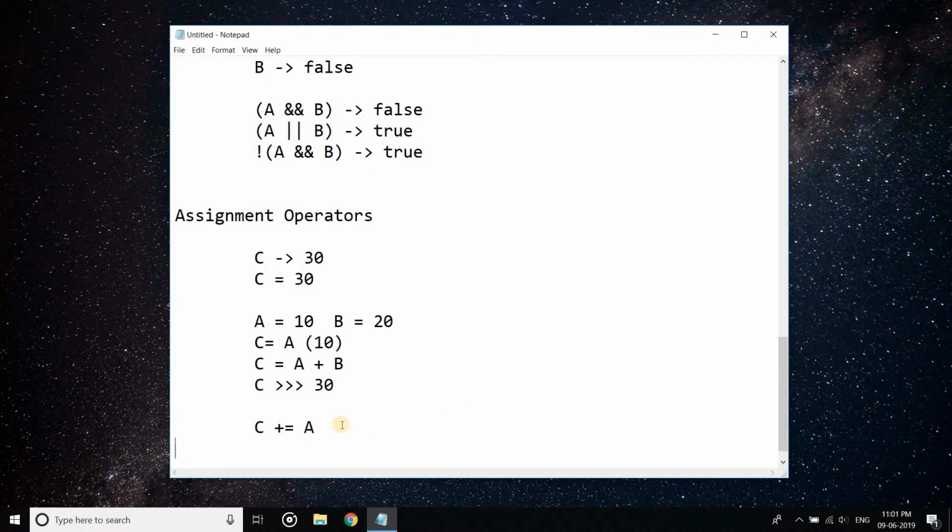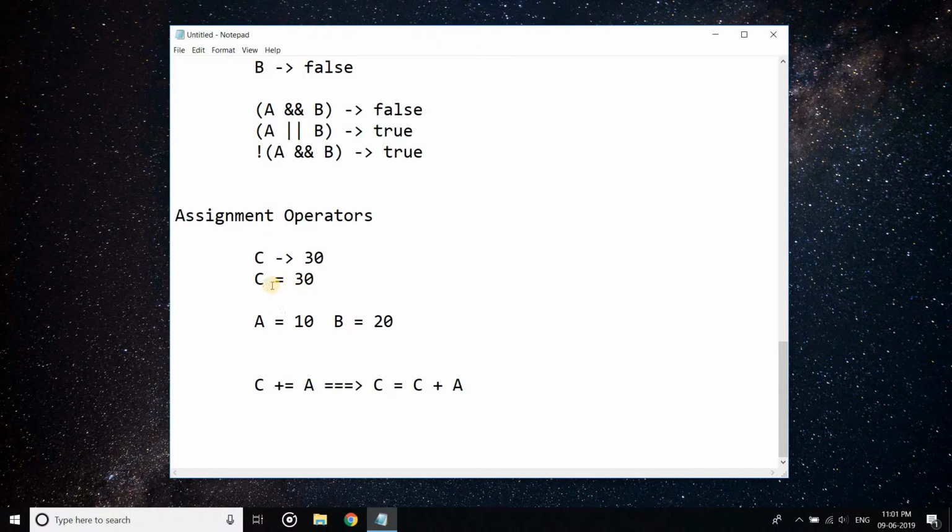This basically elaborates as c is equal to c plus a. What is the value of c? Already we have given 30.